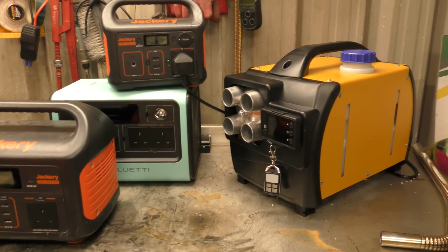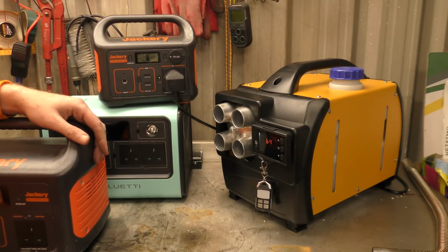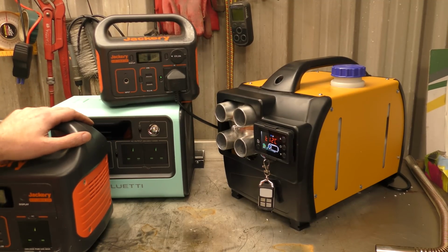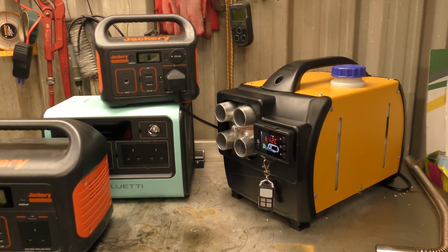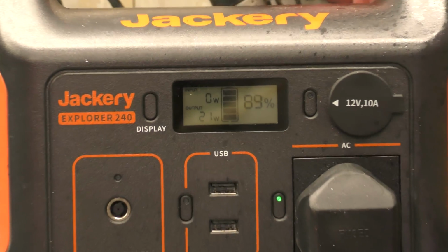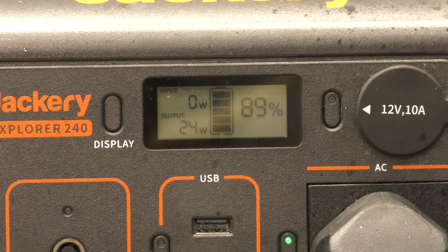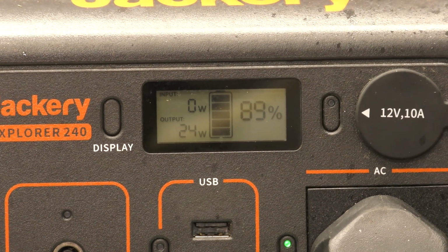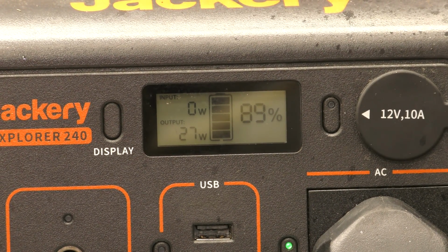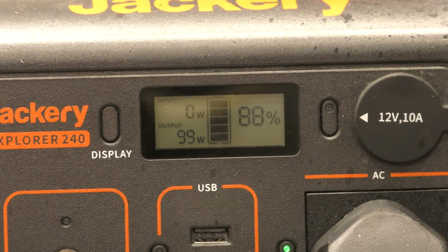Let me just put that in there, let's turn it on. Power on. There you go. It's on. If we can watch the current draw on the Jackery. As I say, this is the smallest Jackery they do. Oh, it's still doing a cool down. All right, I'll bring you back once it actually starts doing things. Okay, finally it's cooled down enough to let it start itself back up.